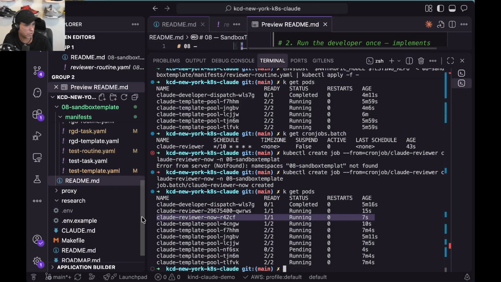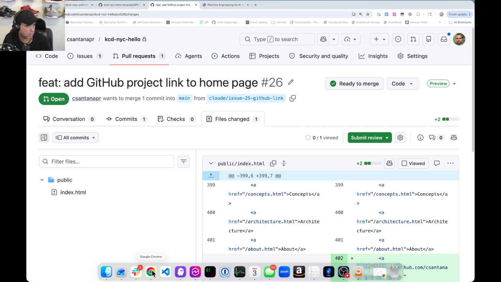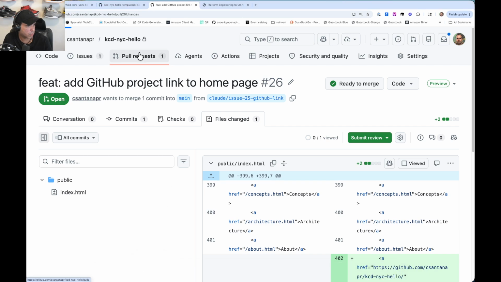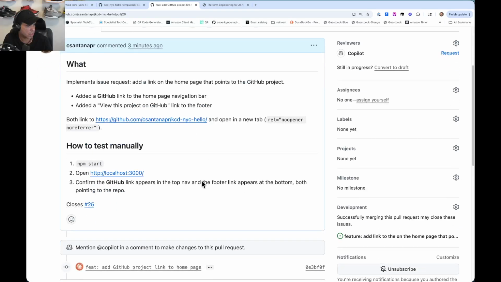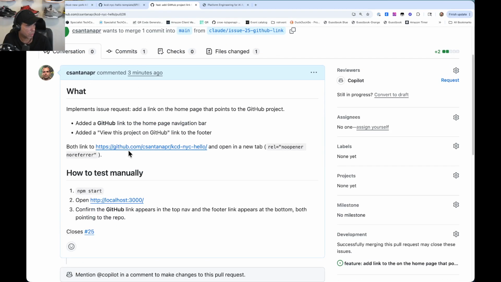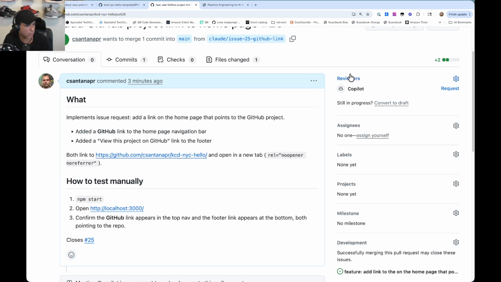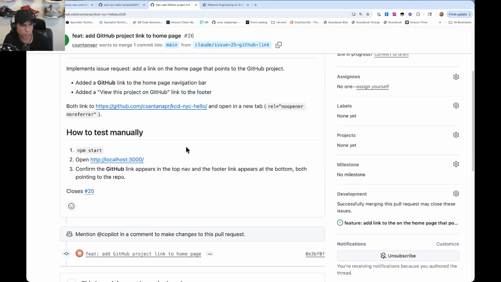So now the reviewer is there, and a new pod got created. So we go back here to the pull request, and we should have a message after. Only one message, and you see my face because I'm using my personal access token with a closed private repo.